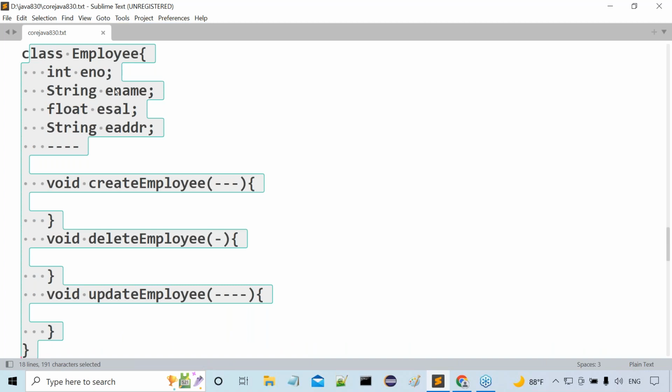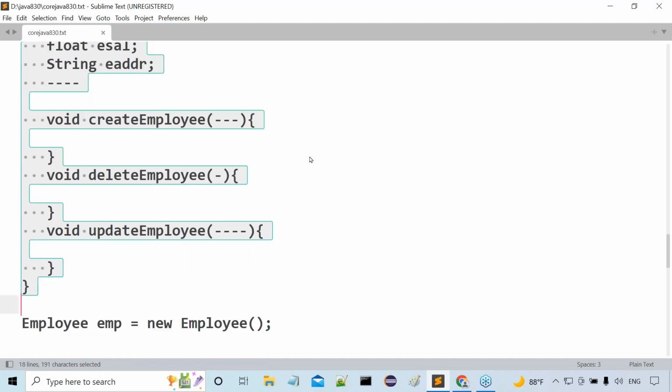Variables are representing data and methods are representing some activities. That means some actions, some work, unit of work or something else. Okay, fine. That is the meaning of class.